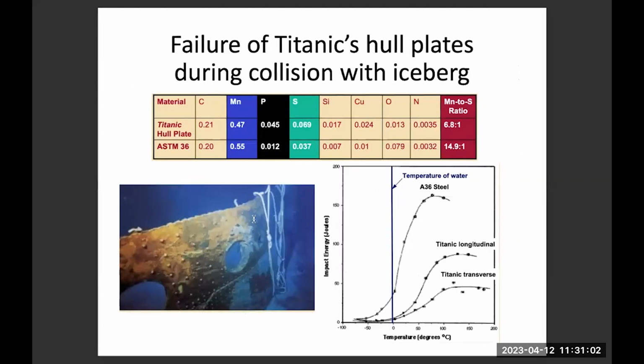For the hull plate of the Titanic, ASTM 36, they are brittle. Once it hit the iceberg, you see that below 0 it is brittle. Around -50, you don't carry too much load. Your material is brittle, but they mostly tested these materials at room temperature or high temperatures, and they thought the material was going to be ductile. But once they hit the iceberg, they behaved brittle and just, boom, disappeared.